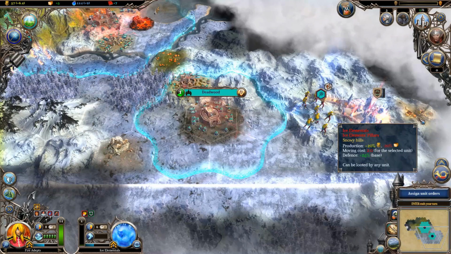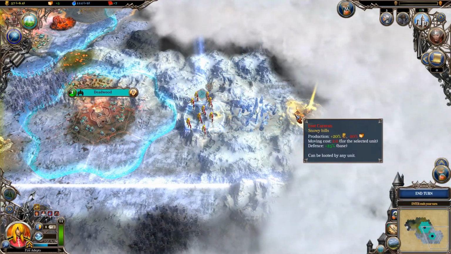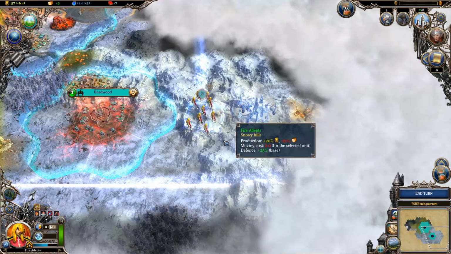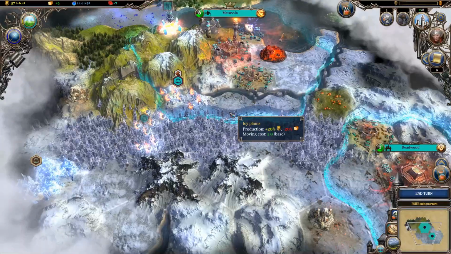And then these guys. Yeah, unfortunately I can't move on there. Ooh, lost caravan. We'll be getting... That's like a village hut, like a goodie hut.